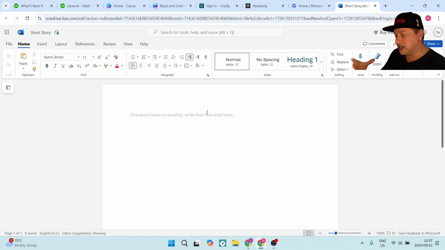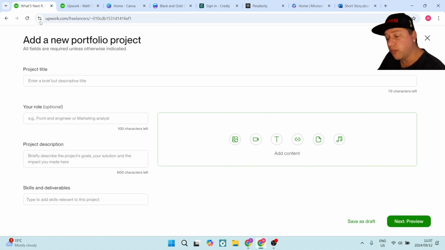You can also additionally add images to the story if it is a short story and make something so that you can add it on to your Upwork profile. Now, again, this doesn't have to be something made for a client that paid money or commissioned you to do it. It doesn't have to have been something in the past that you created as part of a work project. This is literally just to showcase your skills, and you'll see with new profiles it looks very empty, and once it looks very empty it doesn't look very inviting to a potential client.